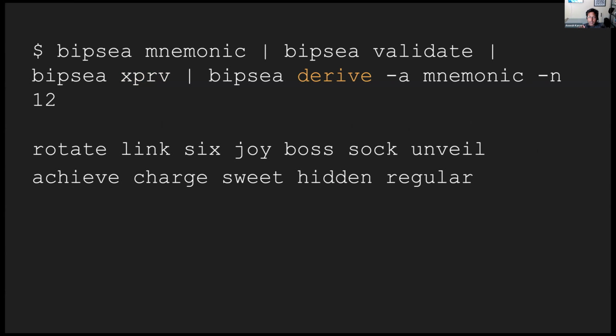So once you have an extended private key that can be treated as a root, you can now call derive. And derive is really the application of BIP-85. All you're doing in derive, you need really only a couple of parameters. You need the root secret, you need the derivation path, and BIP-85 tells you how to produce this derivation path. I'll show you a little bit about that in a second. And then you need an application. Okay, so mnemonic in this case is the application.